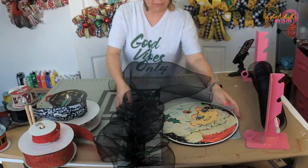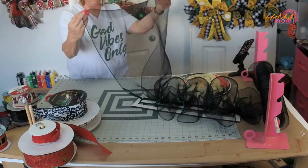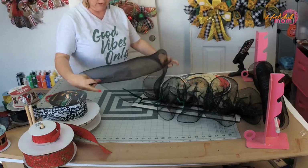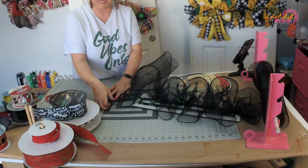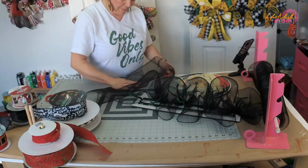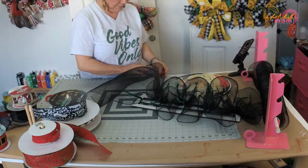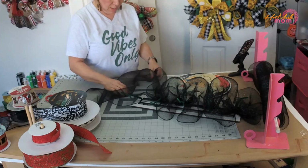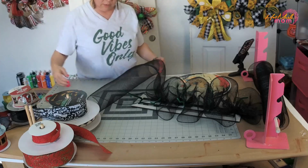Okay, so this is what I'm gonna do. I'm turning it this way because I'm right-handed. You're gonna take the end of the mesh here and fold it under, so you're creating this nice edge here. And it's gonna be about 6 inches. So you're gonna wanna give yourself a little bit more, because when you scrunch it up, you're not scrunching it up right at the line, otherwise it'll come out.